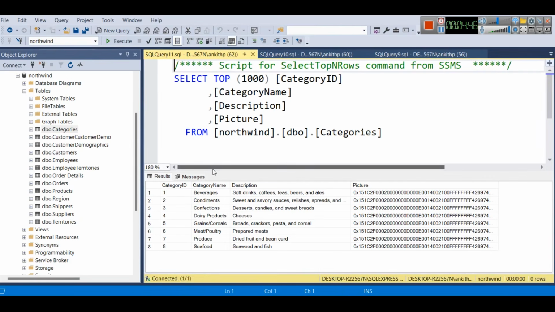If you select categories, these are the 8 different categories. So this is the connection. I know this can be overwhelming the first time, but when you have this database, you will install something and be able to connect. How to install this database and how to create your first table is something we have already discussed.